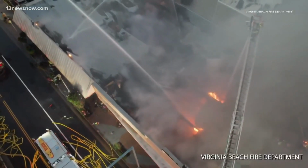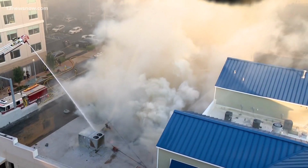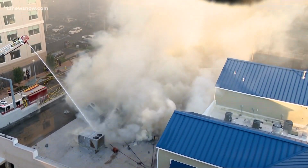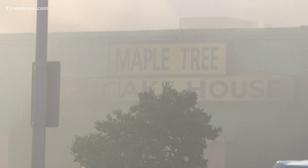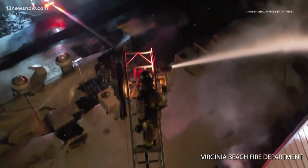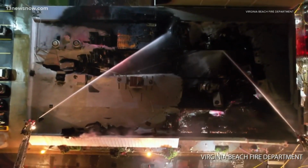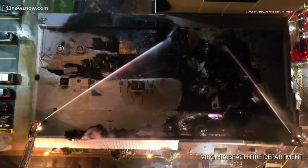And it wasn't just the heat that made this a tough fire to put out. It was also the old structure. We're chasing this fire. Captain Jim Ingledew says because the building is at least 60 years old, it had several ceilings from the add-ons to the structure. So the flames were sparking in what they call void spaces. You get that area that's above the ceiling but below the roof. And it's almost impossible for firefighters to get to that space in a safe manner.